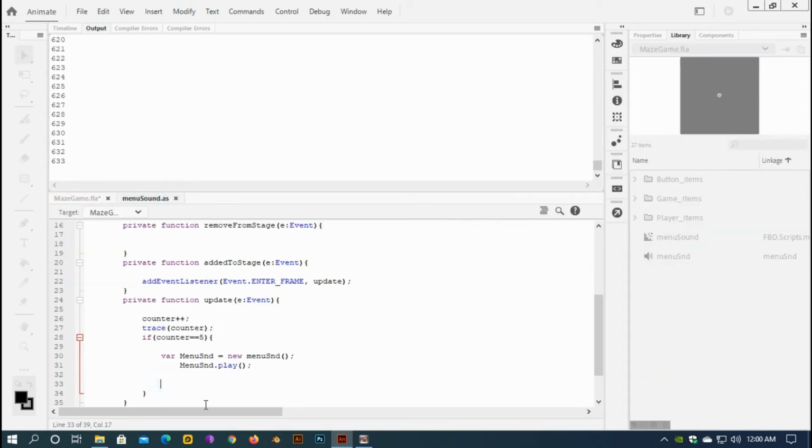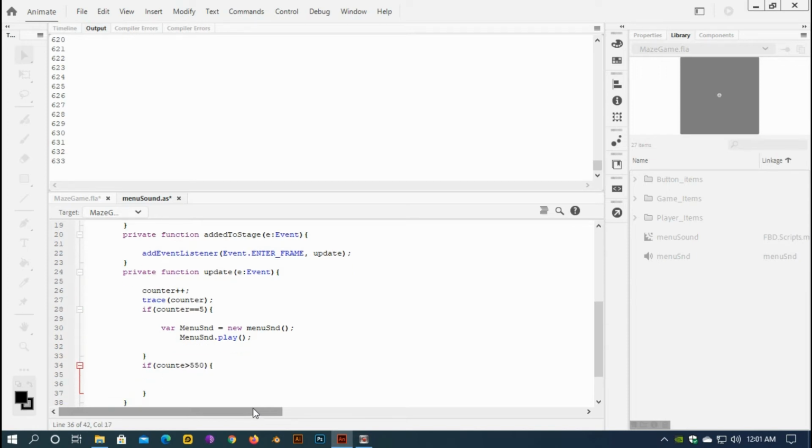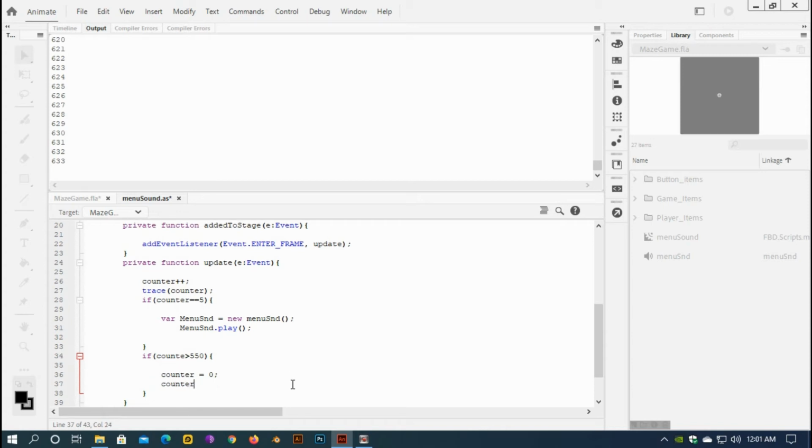So here I'll just type if counter equal to or greater than 550, then the counter will be 0 again, and also the counter will be increased.